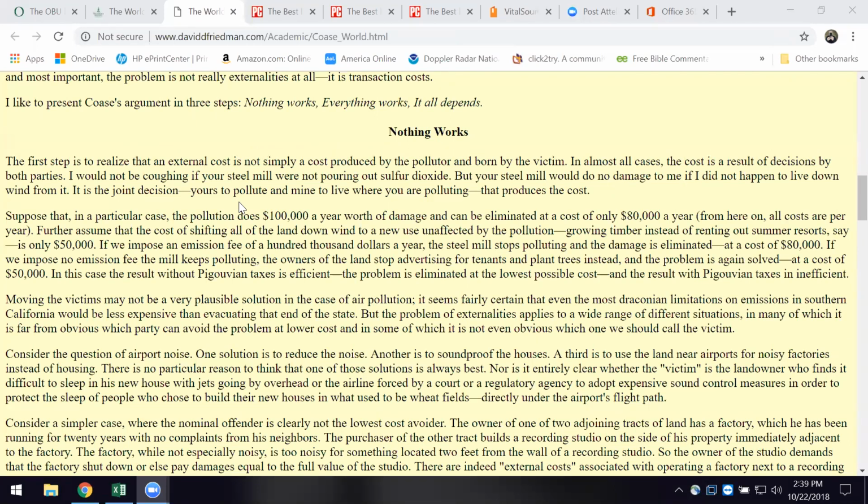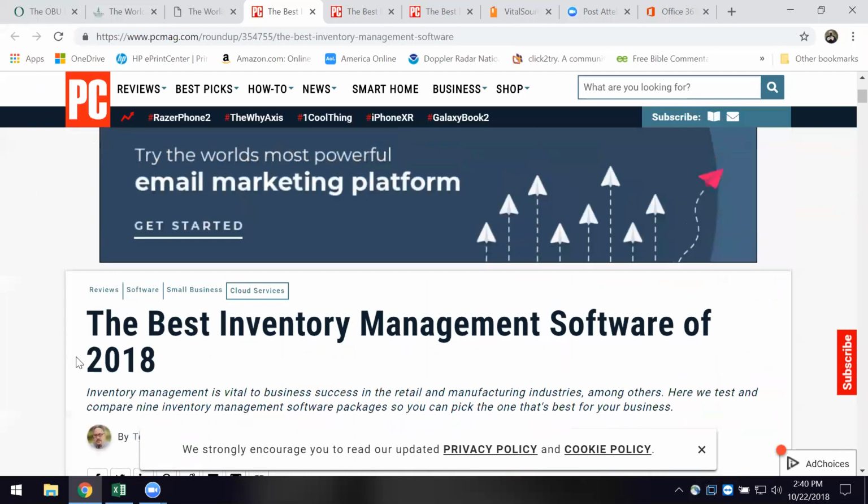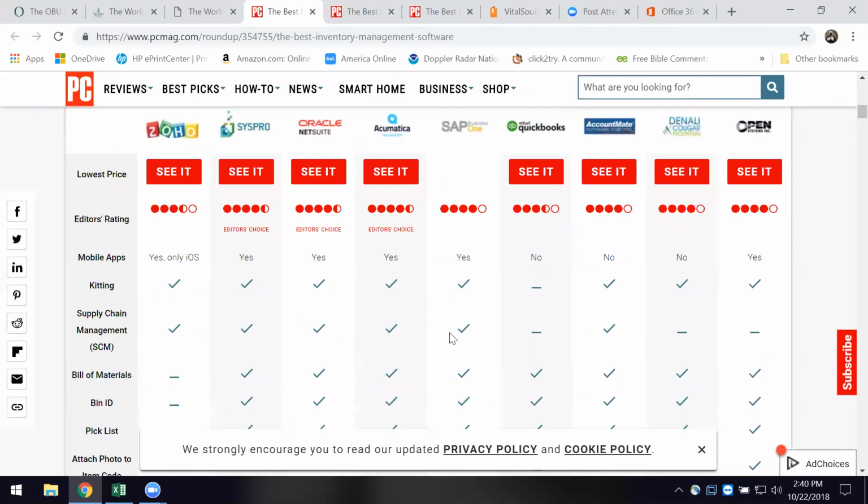So I want you to take a look at that, because what we're going to see more and more, particularly with technology, is more of these types of outsourcing functions. And where a human being using one of these tools, for example, inventory management, one person using a tool like SAP, maybe two, can handle all of the needs for a company that has thousands of transactions every week, because the software will just track it. And I've mentioned it before, if you use Oracle's retail software, it comes with about a 150-page guide on how to set up and how to use it. And I think it's for data warehousing.